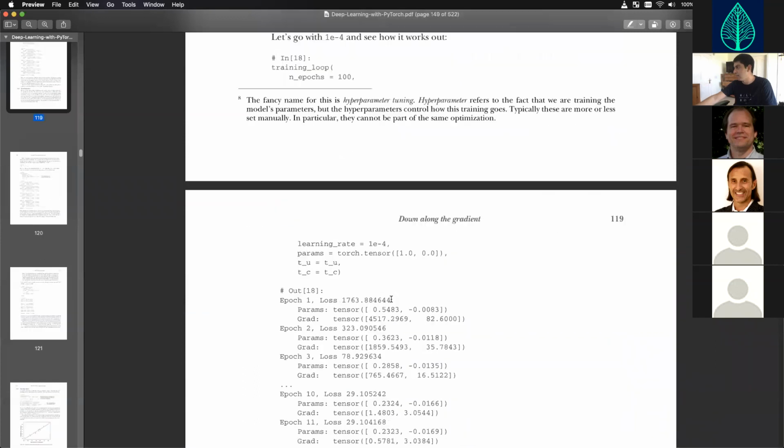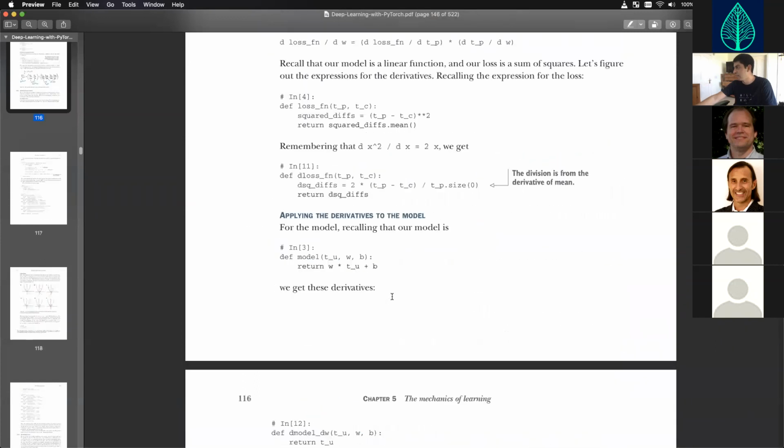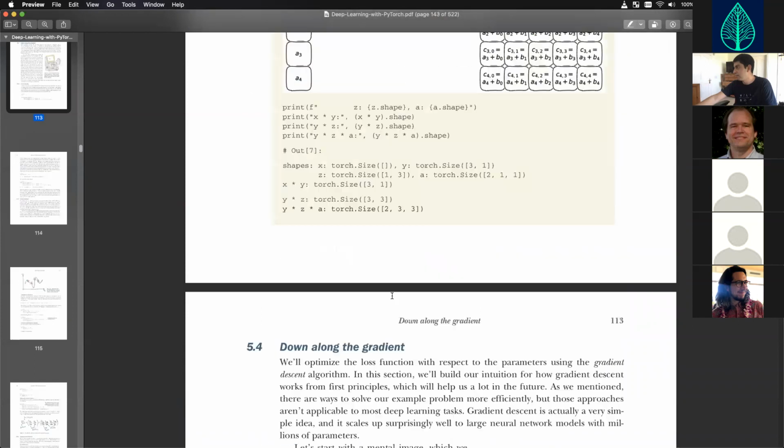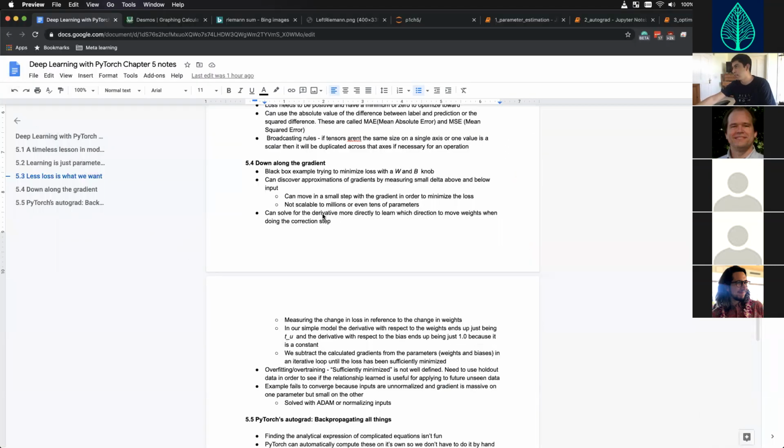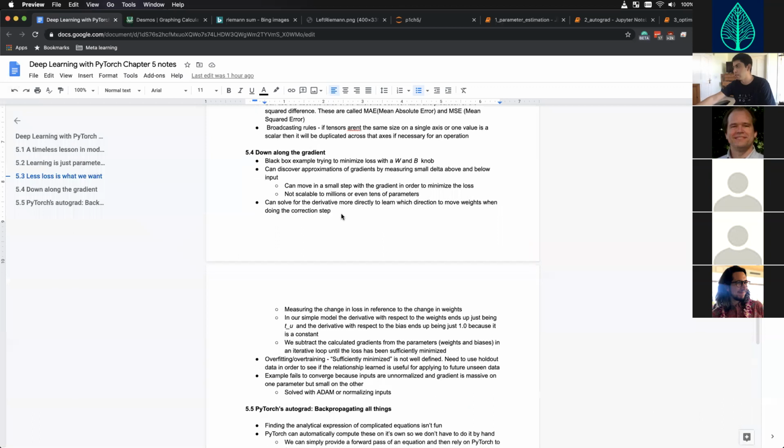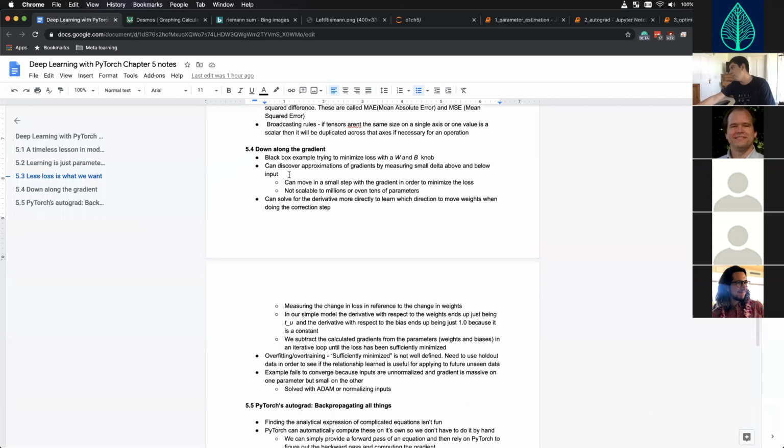And so they have this little graphic here that shows someone on a machine, and all they're trying to do is fiddle with these knobs in order to get this dot to the minimum, basically. And so that's kind of what we can think of we're doing here in this first section, at least with the simple approach that they're looking at. And so there's various different ways to try and move in the correct direction towards making better predictions.